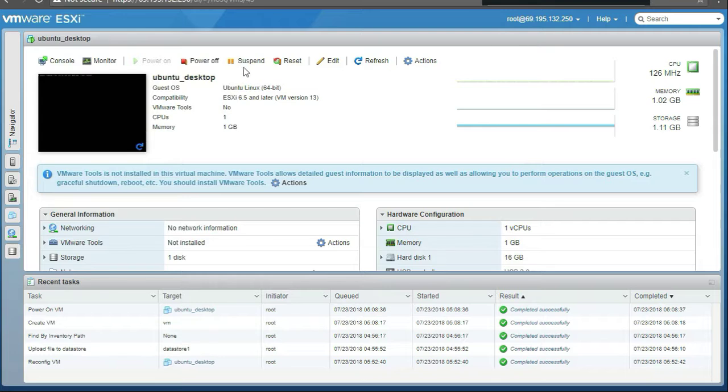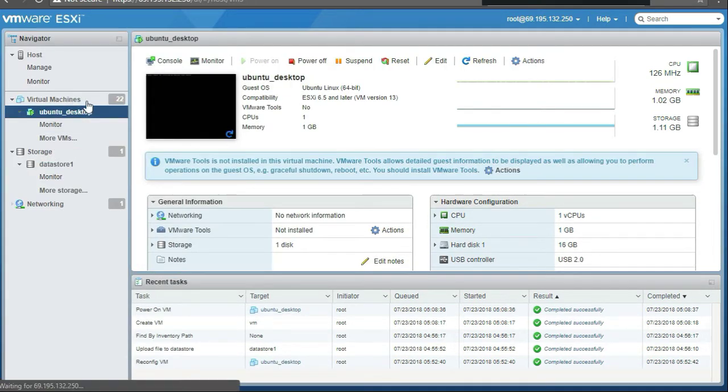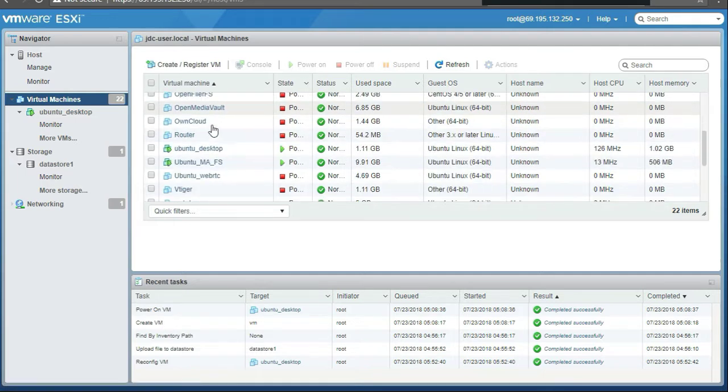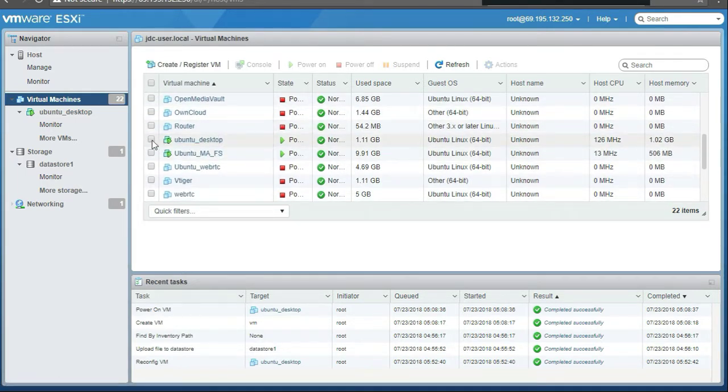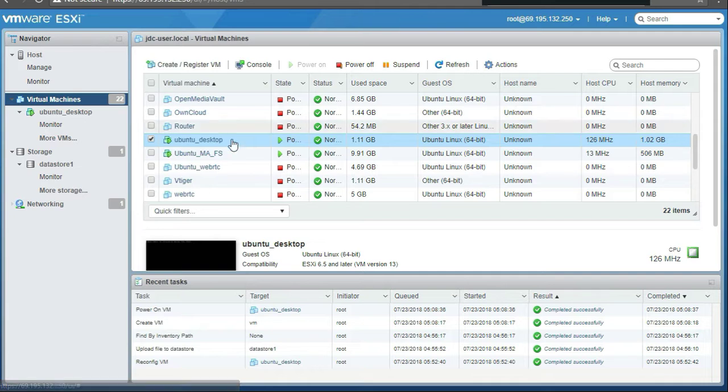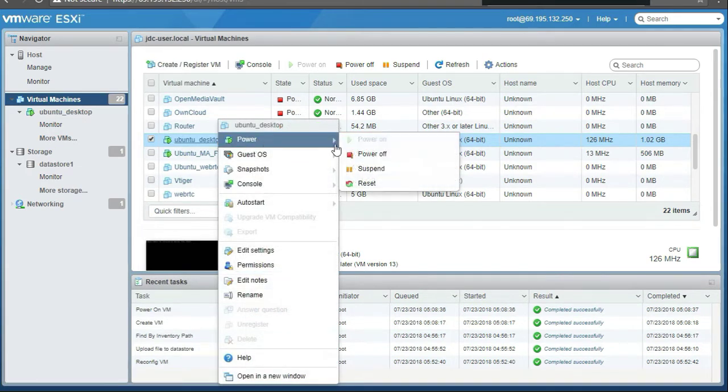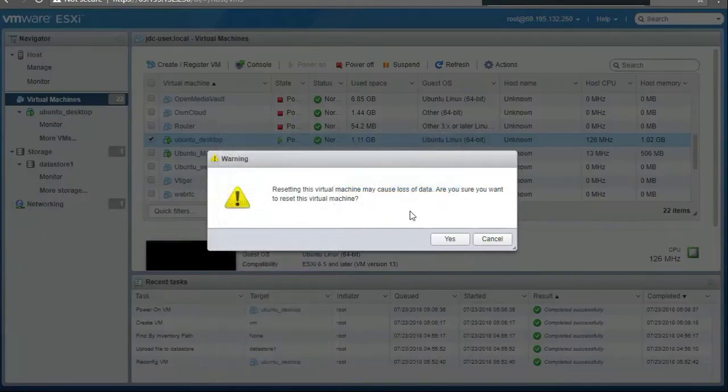Or the other way is just right click on it or power off, power on. Let's go here and let's do virtual machines. And we're going to find the virtual machine wherever it's at. We're going to click it. We're going to right click on it and we're going to power and reset.